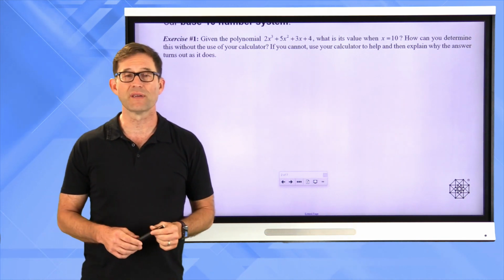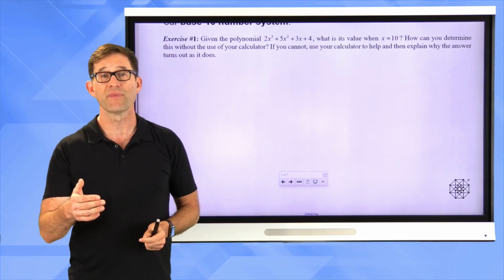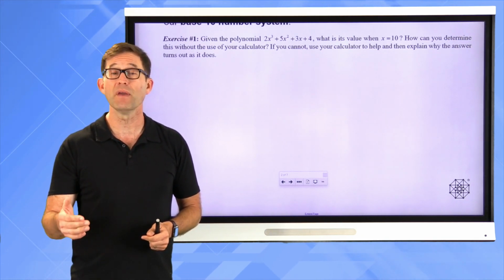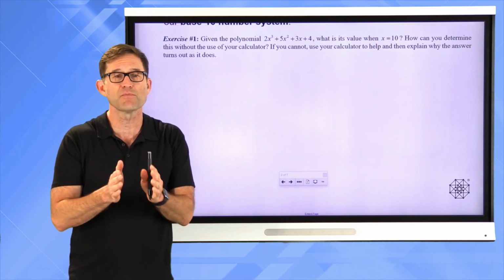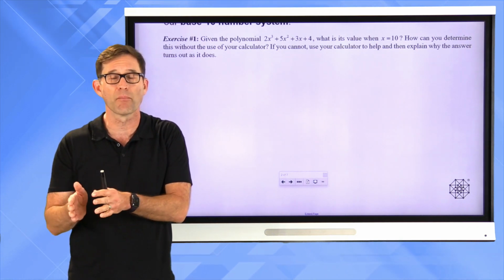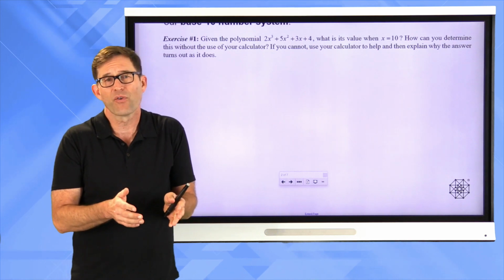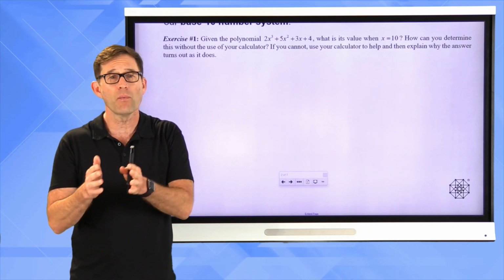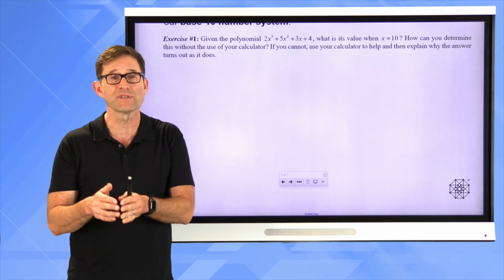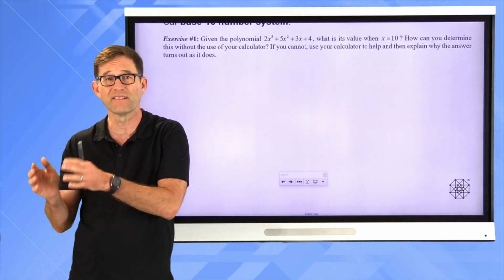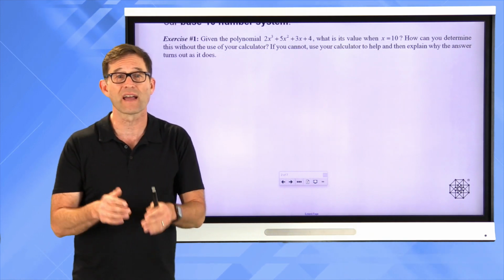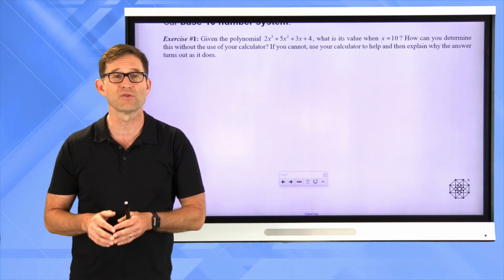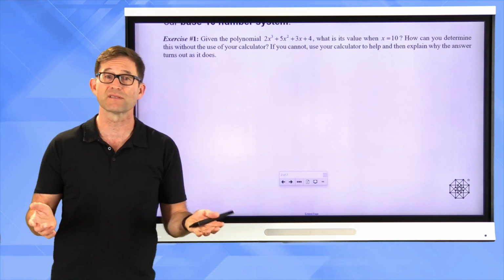Well, I chose x equals 10 because our number system that we primarily use is a base 10 number system, meaning that each digit, each place in a particular number, is a power of 10. The first place, the singles, is actually 10 to the 0 because 10 to the 0 is equal to 1. But then once we go to the next place, it's 10 to the first, and then after that, 10 to the second, after that, 10 to the third. Hundreds are 10 to the second, thousands are 10 to the third, 10,000s are 10 to the fourth, 100,000s are 10 to the fifth, millions are 10 to the sixth, etc.